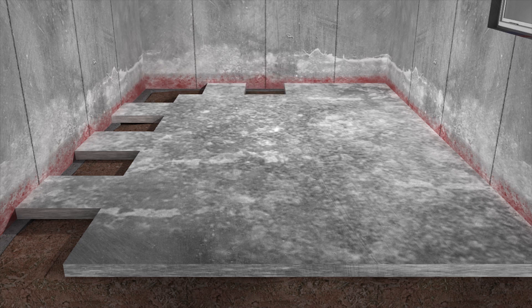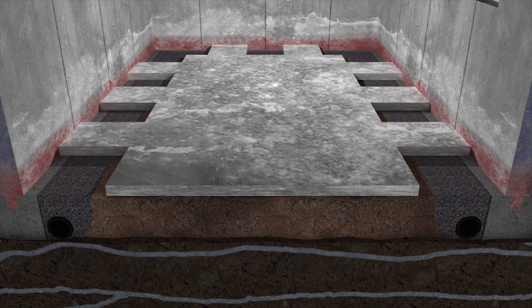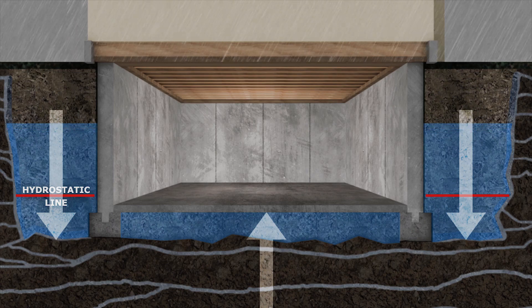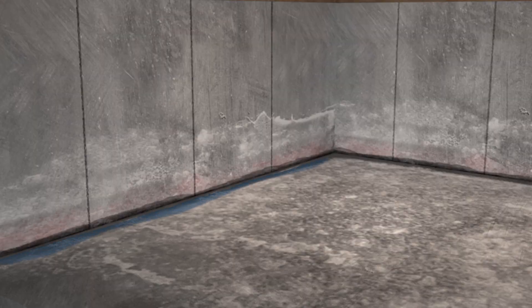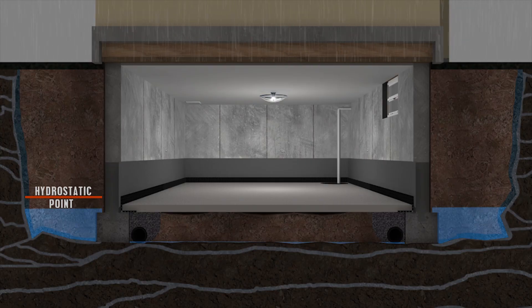As you can see here, pieces of the floor have been left intact all the way around the foundation, and the drainage has been put in several to 10 inches below the bottom of the floor. Two things occur when you're getting water: the area underneath your floor completely fills up with water, presses it against the bottom of your floor, and works its way around and on top of your floor. By draining the water — putting your drainage in between the top of the footing and the bottom of the footing, never going below — you effectively are reducing the water table under your floor so that water will never even touch the bottom of your floor.